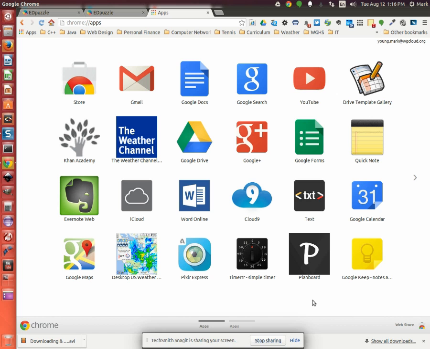This video tutorial is designed to show you how to use the Google Chrome app Text in order to create web pages. This video is not designed to teach HTML or how to really get into tags and attributes and that kind of thing. This is just designed to show you how to create HTML web pages using text.